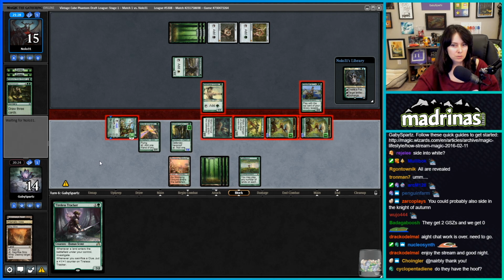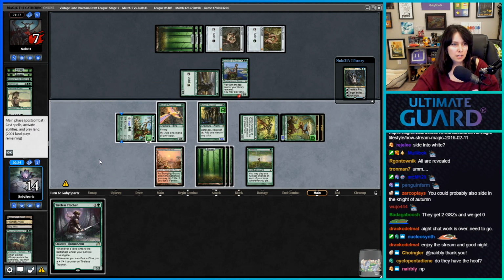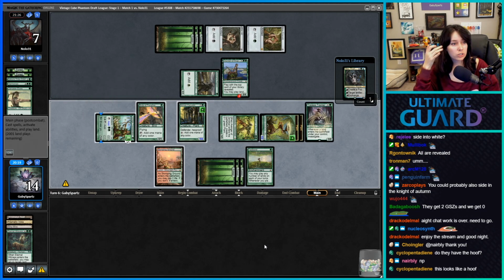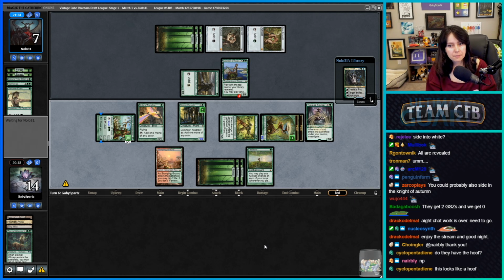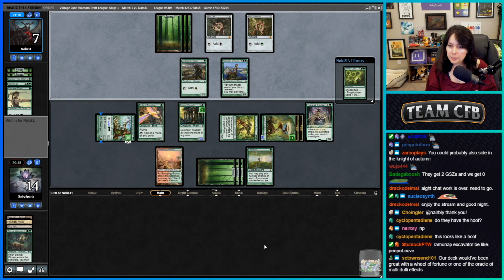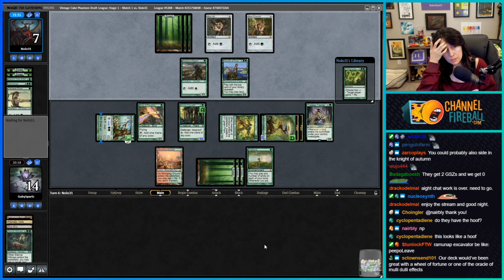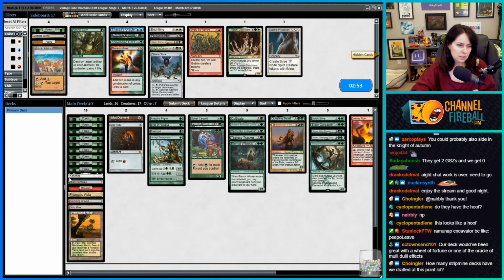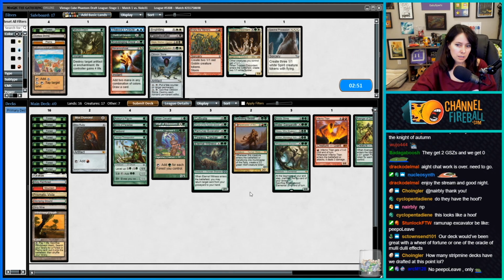So, do they have Hoof? Maybe. Given the fact that they block there, maybe they don't. They could certainly have it, though. We'll see. So, Primal Command on top. Yeah, see, we really needed a way to refuel our hand. Maybe we should have taken the Time Twister. Nope, didn't they have Acidic Slime? They weren't dead if they played Acidic Slime. That's weird.